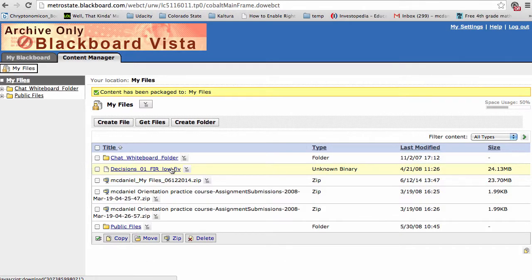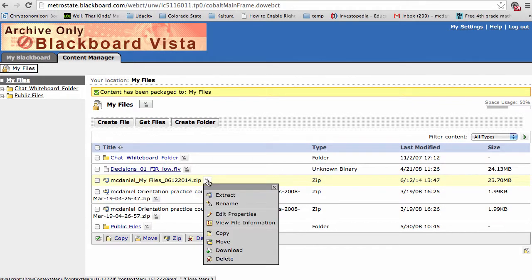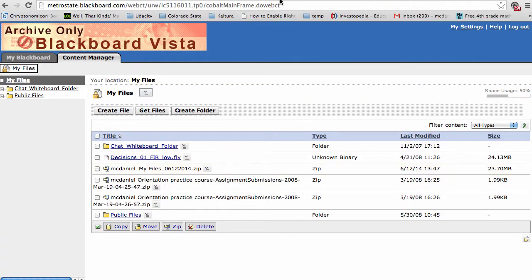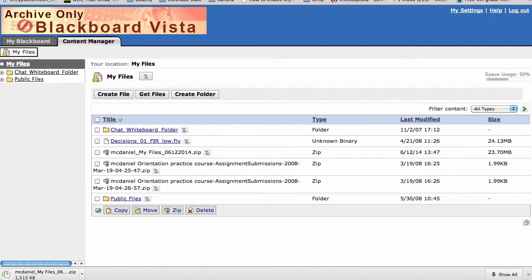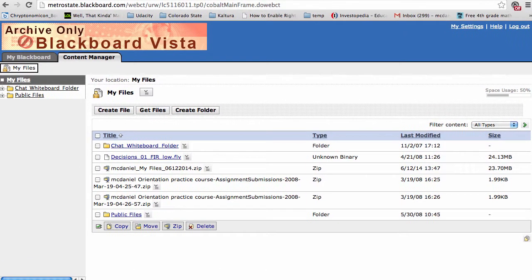And so now that it's been created, I can see it right here, the McDaniel My Files, and this should have your username in My Files and the date. And what you're going to do is go to the action link item on the right-hand side and give it a click and come down to Download. And as soon as this happens, you'll get a download and you can begin seeing that the file is going to download. And that's going to grab all of the files inside of your My Files area.